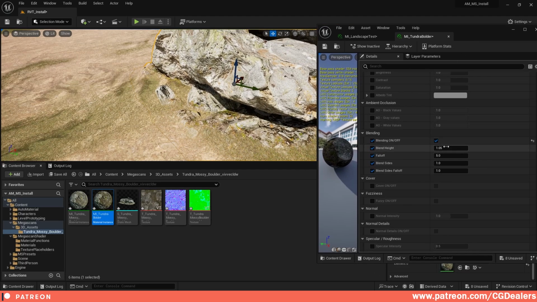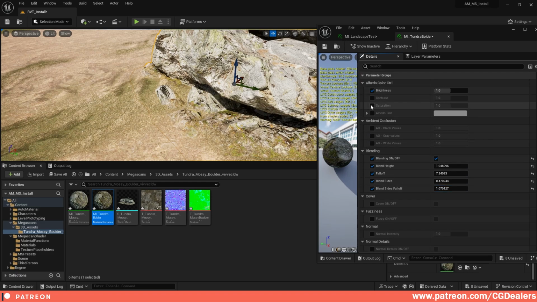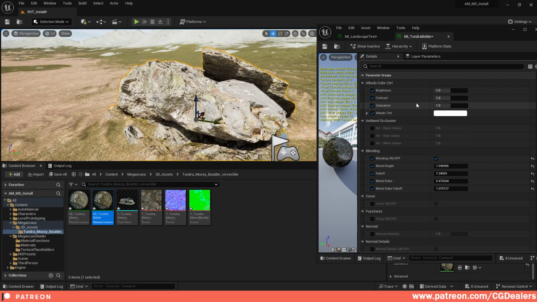And by tweaking the settings, you can use the blend height, you can tweak the fall off to make it pretty good. You can blend the sides here, so it can blend with the terrain and the boulder itself. And you can also tweak this blend side off, fall off. And of course, from here, you have a lot of settings to tweak. Let me just tweak the brightness so it can go more into the scene. This is the original, and it's not looking too good, like it's too bright.